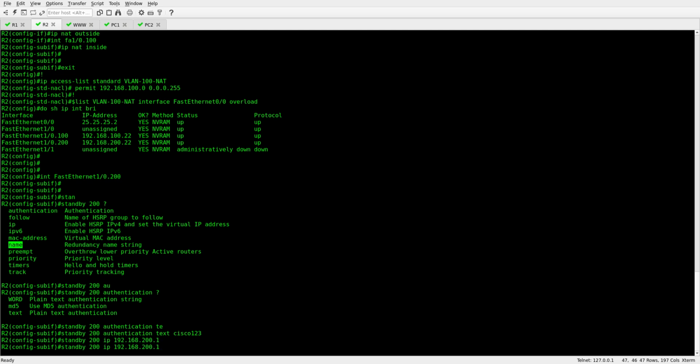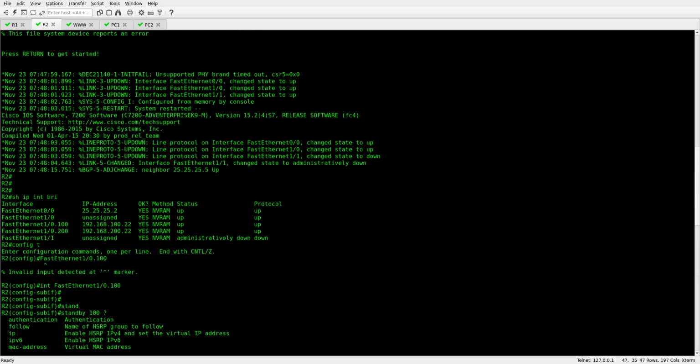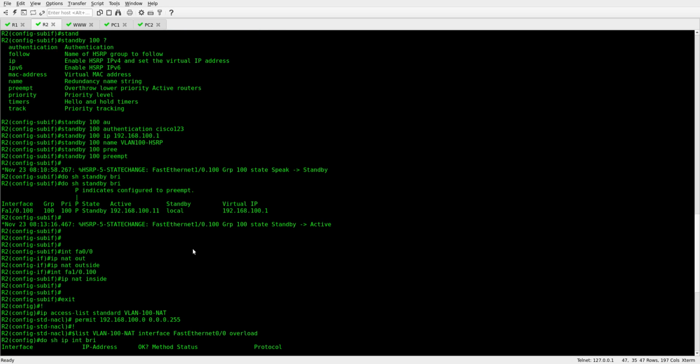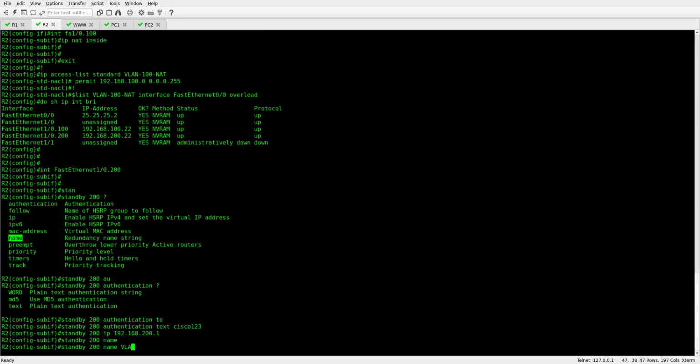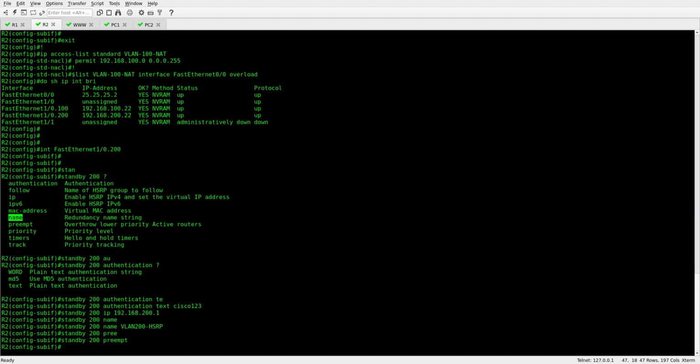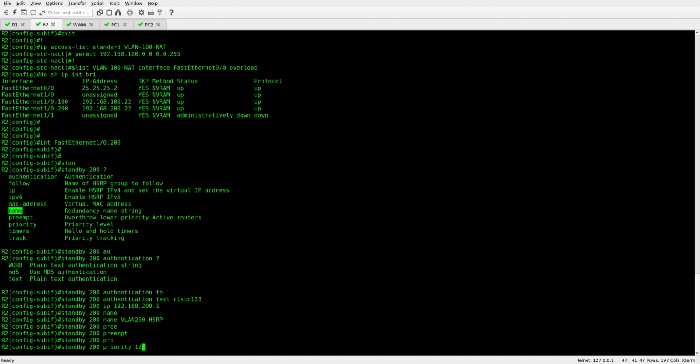The name will be, I want to keep it roughly the same, VLAN 200, VLAN 200-HSRP. Preempt. And then the priority is going to be 120.